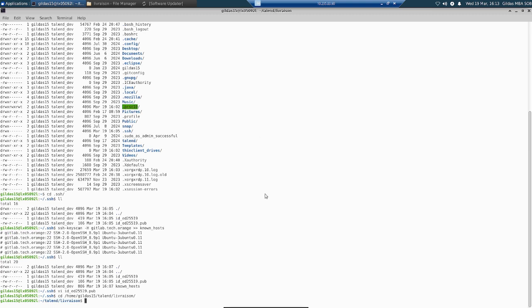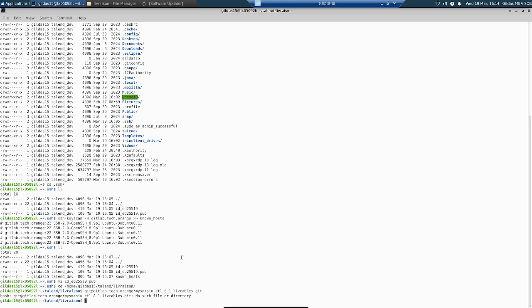Voila. So I'm going to paste my command here, from GitLab, and I press enter. You see the error: no such file or directory.